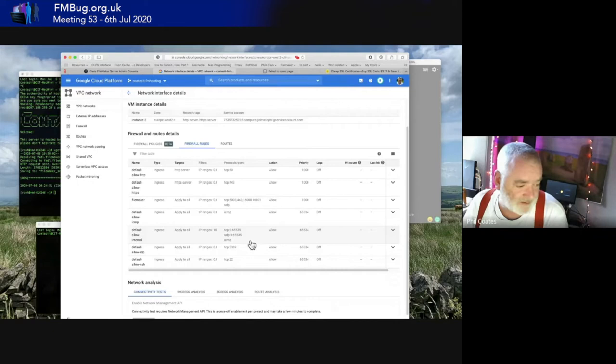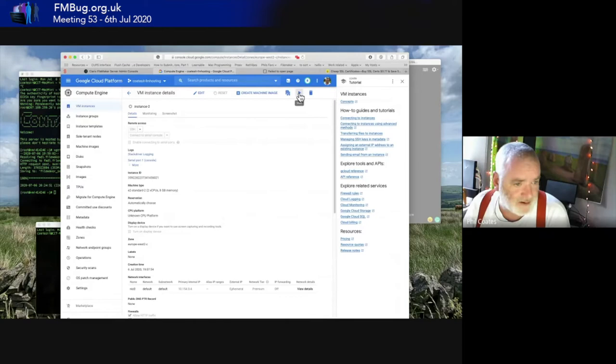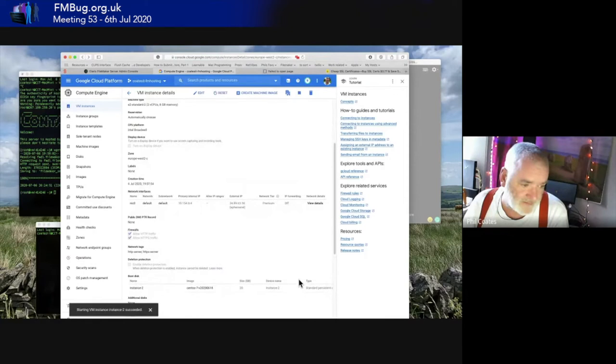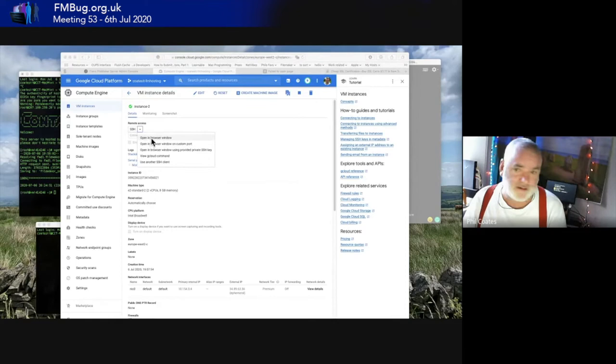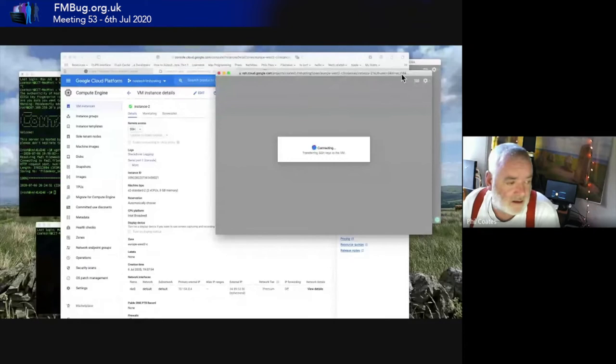Yes, so internally I've got firewall. These are just the default firewall rules that they set up. So that's all fine. I'm not going to do any of this. But having set up and actively used one of these Google ones, I don't think I would use it again, except for a big company, maybe, that needed guarantees of uptime, perhaps, or certain speeds. And the thing with me is I'm using it on the cheapest platform that I can find, and the time still does rack up. So let's just do a new SSH session. It's certainly dead handy being able to spin these things up so quickly.